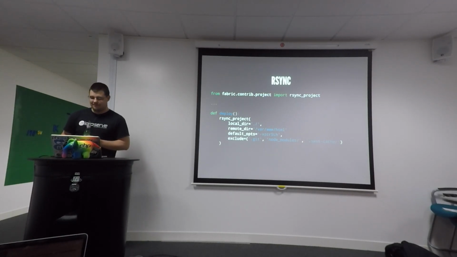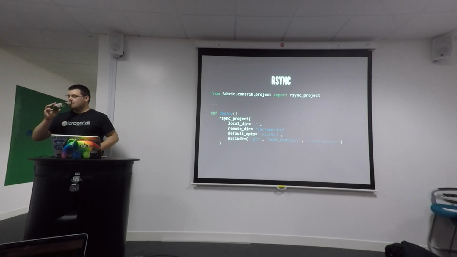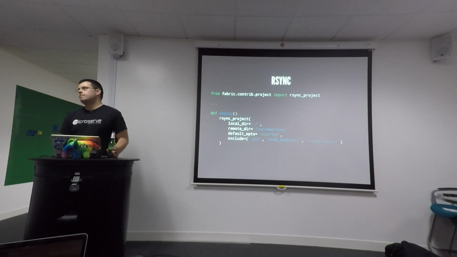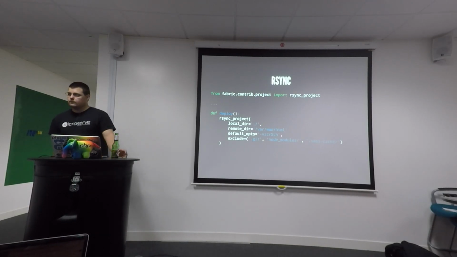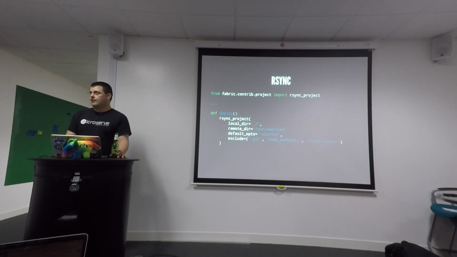Actually on that point, does that mean you can log in as different users, doing different things? Like if you're going to restart, maybe as it's used for deployment, it can do everything. But if you want to SSH as different users, is that possible, or does it always use the same one? I think it always uses the same one. Normally I have a user on that server who can just run sudo commands for that one service. So it can't run sudo for everything, but if it's running something like an Nginx reload, it can run that, but not everything. So I tend to have a user for that specifically.